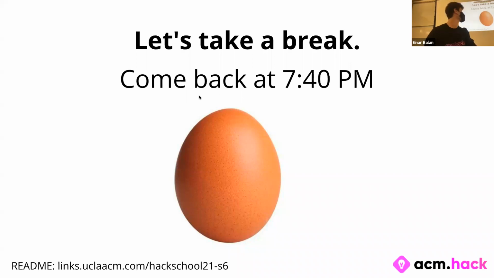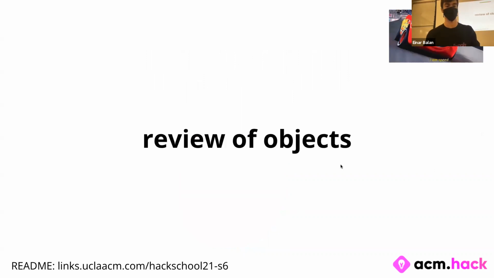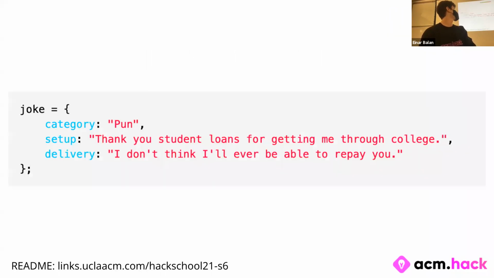All right, let's keep going. So up until this point, we've been simulating tasks, not really doing practical stuff. But let's take a look at how we might use this in the real world, right? But before that, let's do a quick review of objects. We covered this a couple weeks ago back in the JavaScript workshop, I think. But let's do some quick review.